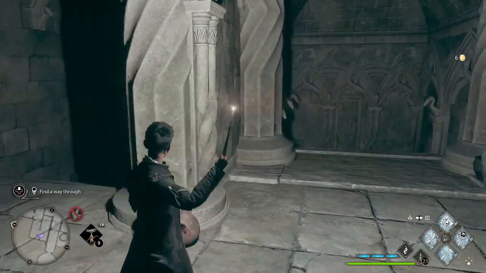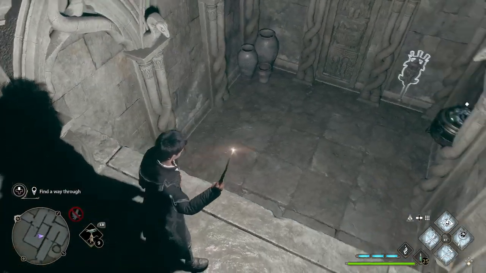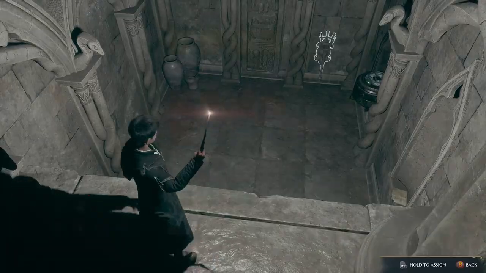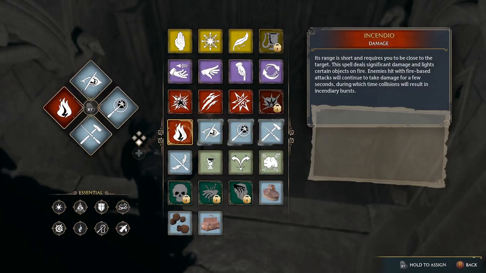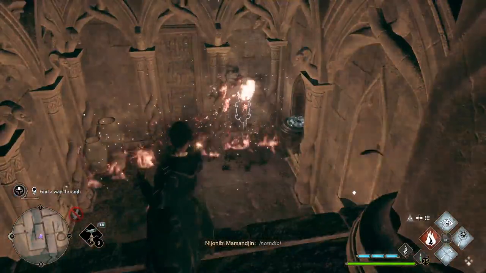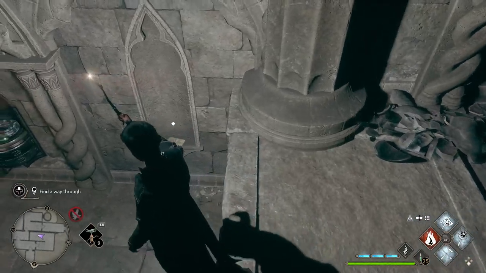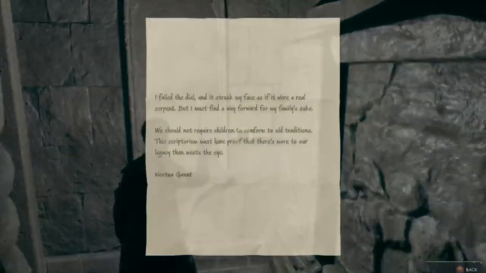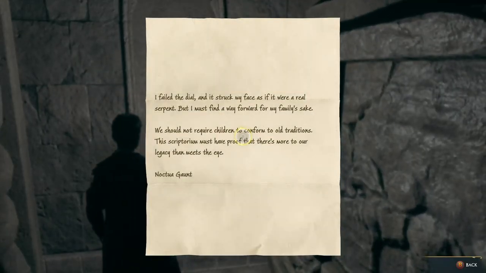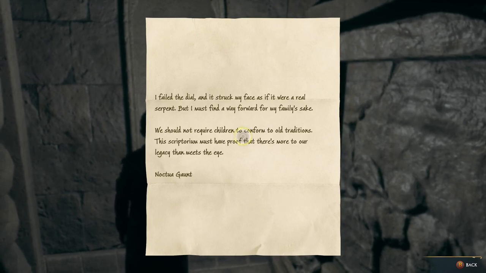What do we have up here? Interesting. Incendio. Noctua Gaunt's note 3 of 5. I failed the dial and it struck my face as if it were a real serpent, but I must find a way around for my family's sake.